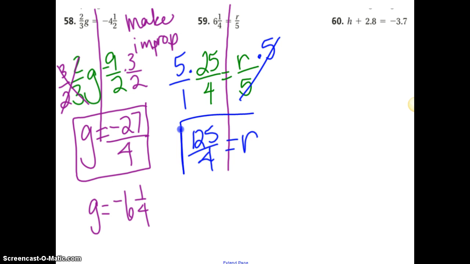Or because it started as a mixed number, 4 goes into 12. 3 times into 1. And 31 and 1 fourths. Equals r. That is a good answer as well. This one, not a problem. How do you undo positive 2.8? Just subtract it. Be careful what you get over here.